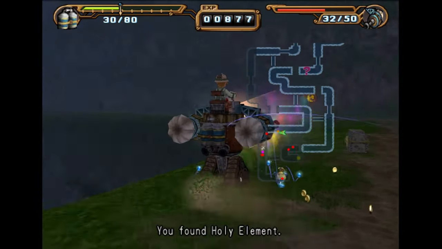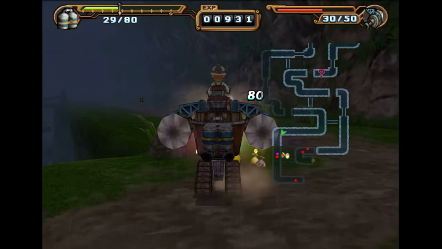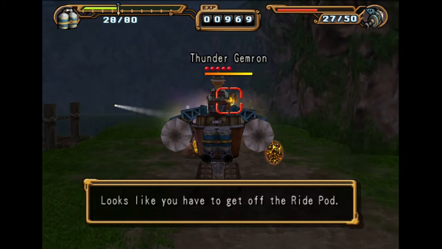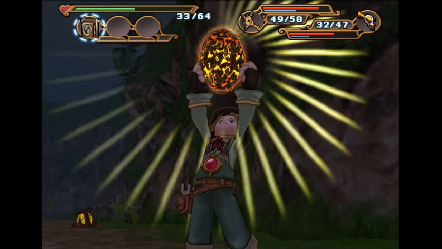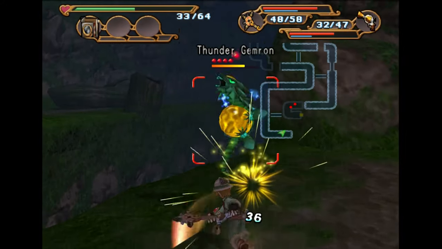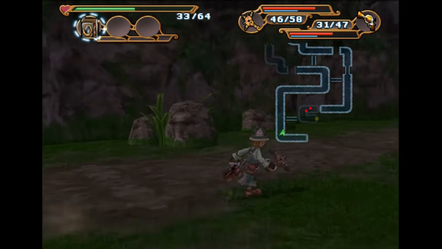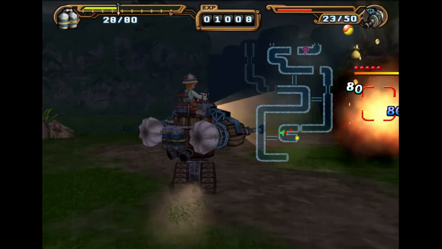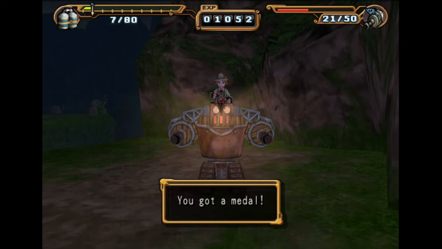Yeah, these guys are pretty weak when it comes to Steve. The barrel cannon's really good. Oh yeah, so the ice gemrons can probably drop chill crystals. Well, maybe we beat the time challenge for getting the other medal, who knows. Yes, we did. Sweet.